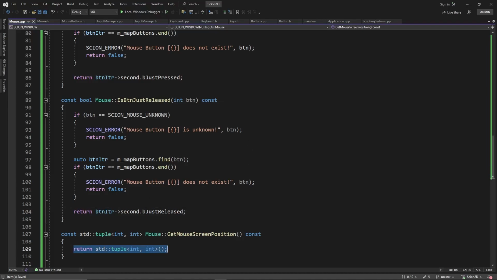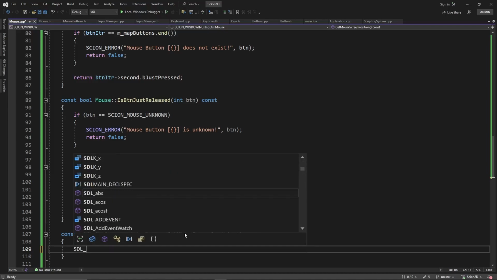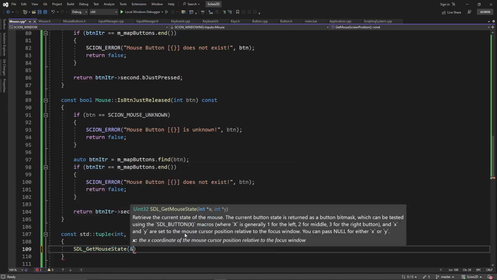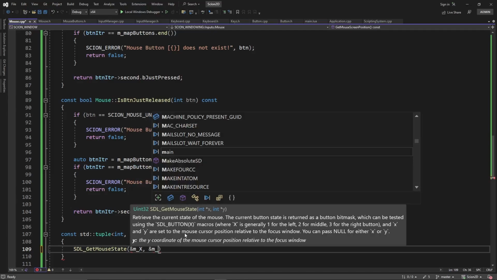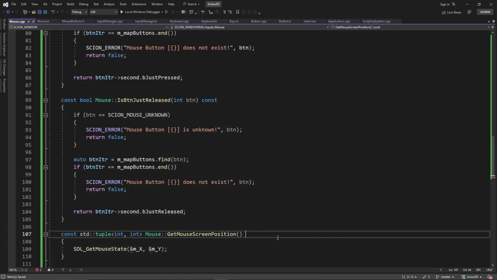For the get mouse screen position, we just want to get the mouse state. So SDL get mouse state, and we want to send in a pointer to MX and our MY. Can't do this one const here. So we gotta go back and change that.